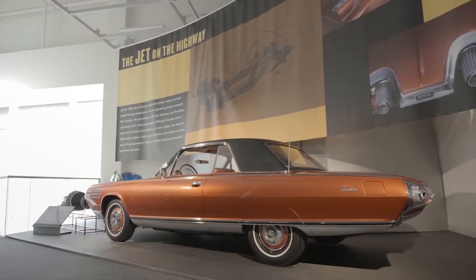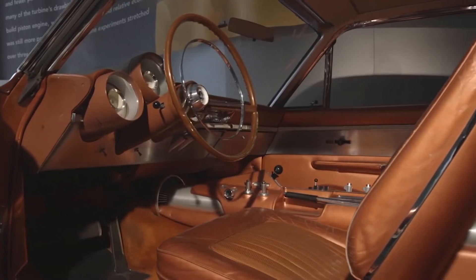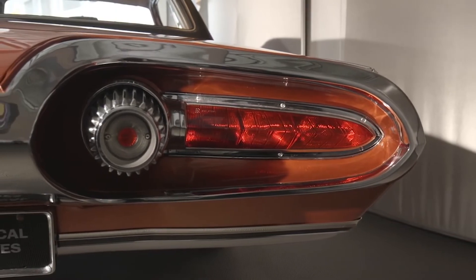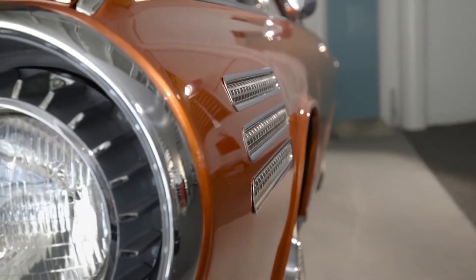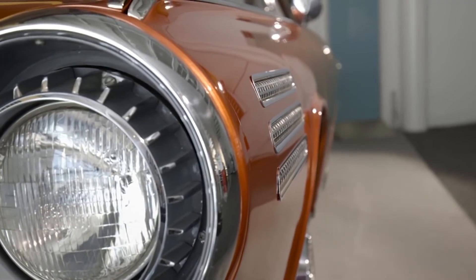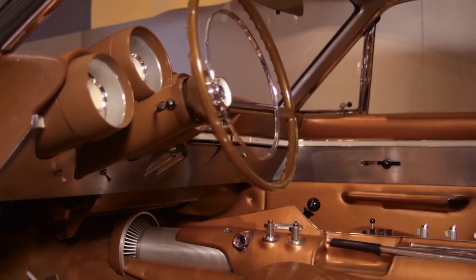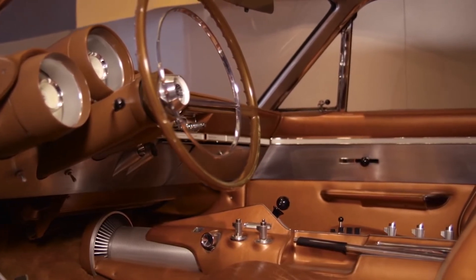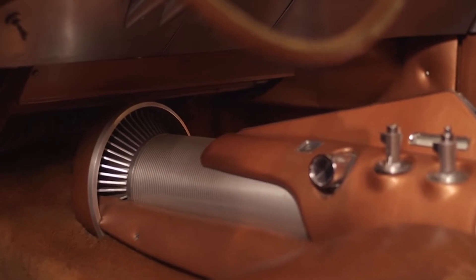It's a very dramatic design, and it had as its thesis this whole infatuation with jet propulsion, and that kind of design language is evident in the vehicle. There are little fin details around the headlamps — it's like a little turbine. That character is actually in the center pad of the steering wheel, and you'll see that kind of jet engine display in a console. Very dramatic, very unique for its time, and I don't think there's anything that's ever been done like that since.